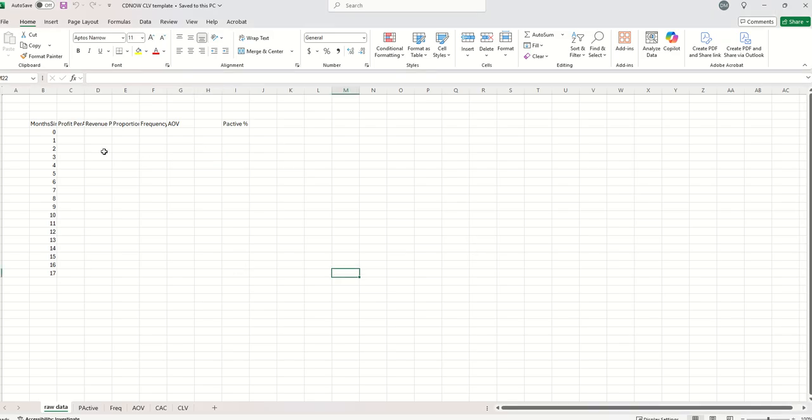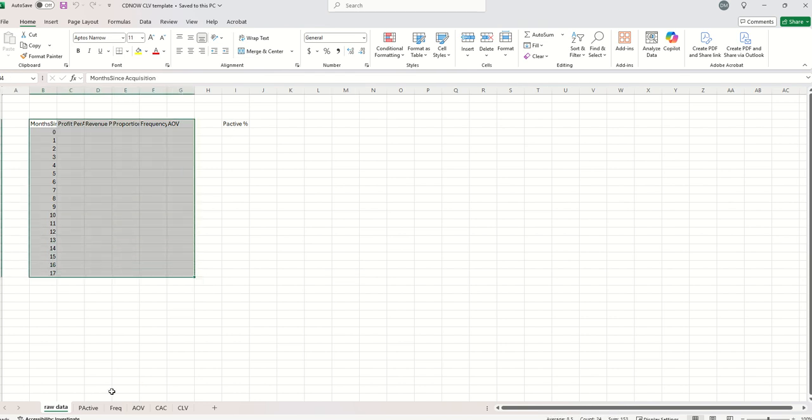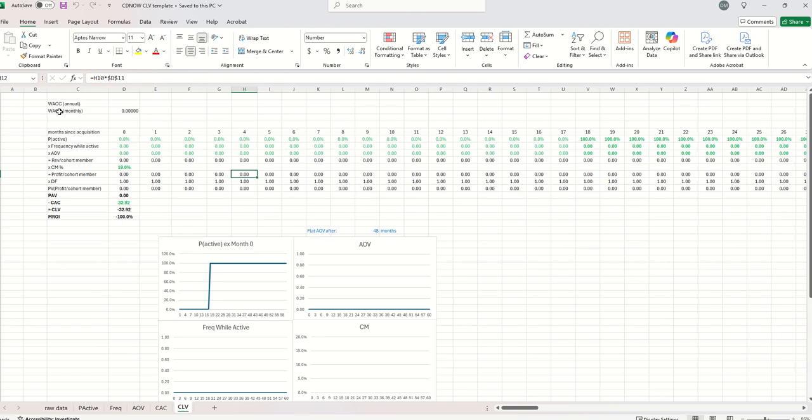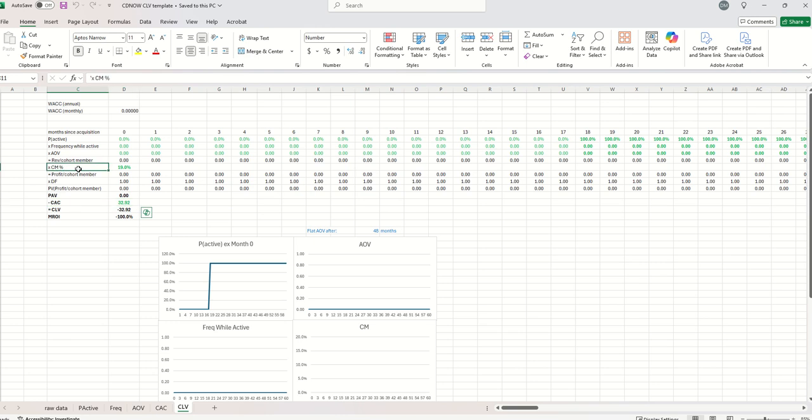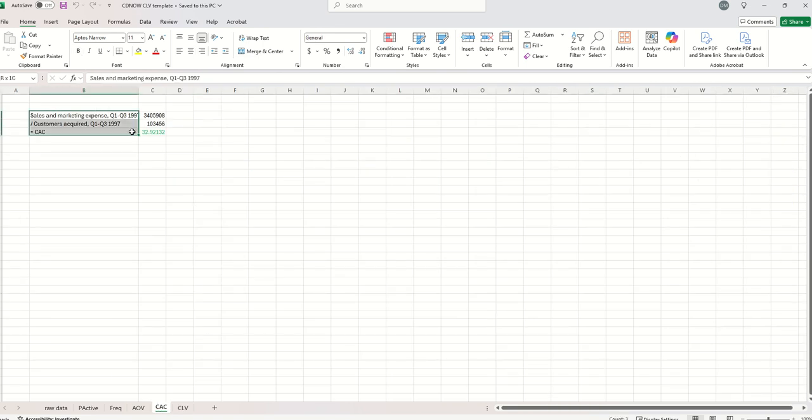So again, the goal here is we want to first get our raw data, and use that to fill in this spreadsheet over here. The two pieces that I've filled in for you are two of the pieces that we're going to take as being given. One of them is that the contribution margin is 19%, and the other is that the cost of customer acquisition is about $32.92. This goes through the figures that we used to calculate that CAC figure.